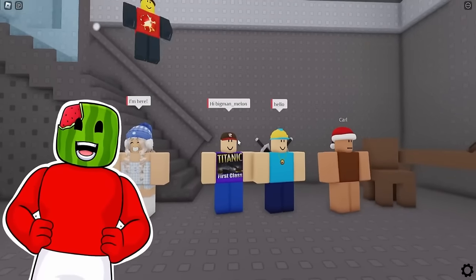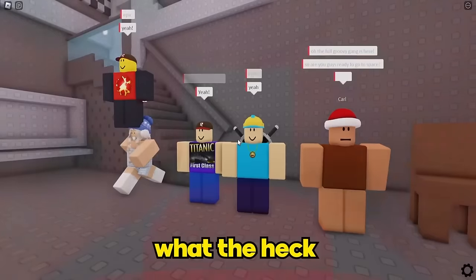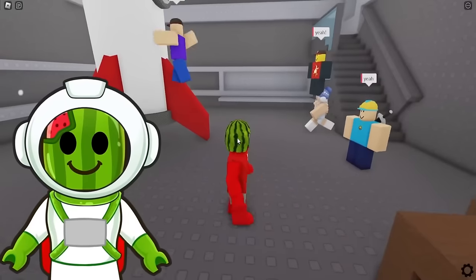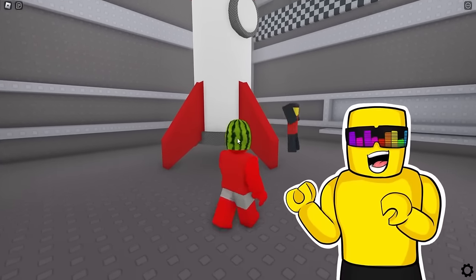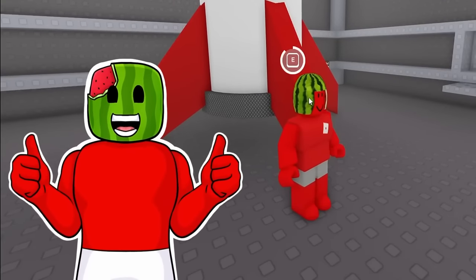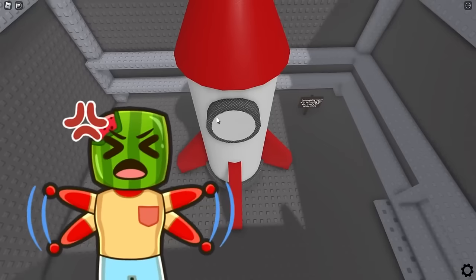Wait, Groovy Gang's here! Wait, Melon, is that Cash and Nico's voices? It kind of sounds like them, I'm not gonna lie. Yes. What the heck is it? Okay. Yo, all of Groovy Gang is going in, Sonny! Bro, that means you're gonna have to get aboard the rocket ship too and join the Groovy Gang. Let's go. Head into space. Top secret ending. No way.